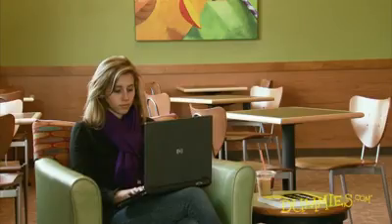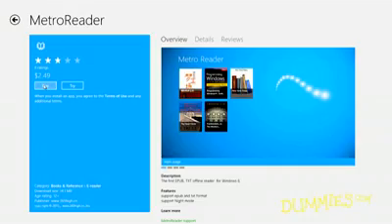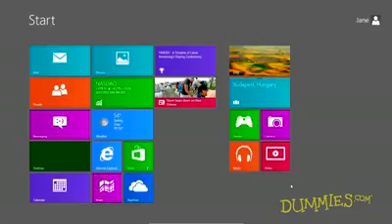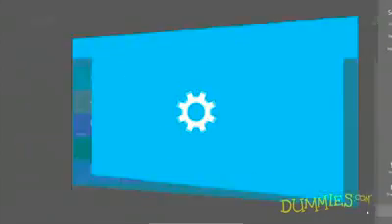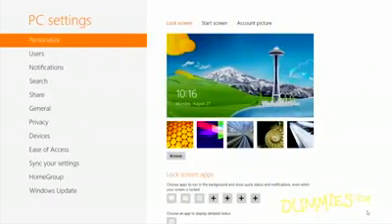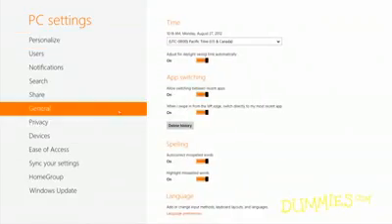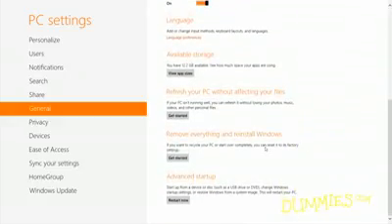While installing a fresh copy of itself, Windows 8 saves your user account, your personal files, your apps downloaded from the Windows Store, and some of your most important settings. To refresh your PC, open the Charms bar and click the Settings icon. Click Change PC Settings, then click the word General from the PC Settings screen's left edge. Scroll down the right side of the PC Settings screen's General section. When you reach the section called Refresh Your PC Without Affecting Your Files, click the Get Started button.